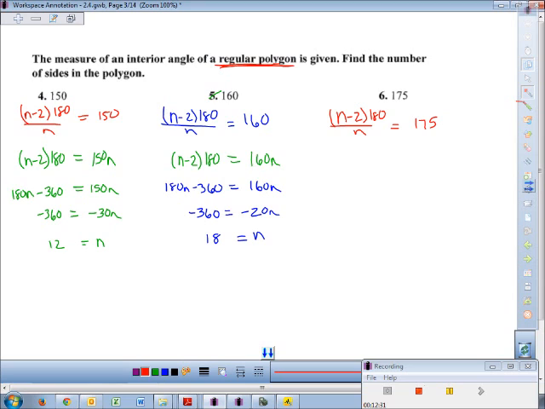What's our first move? Multiply by n. Now watch this. Wouldn't you all agree that this would come out to be 175n? Right? Equal sign's still there. You'd be left with this. Isn't the next move after that to distribute that through? So let's see if we can do that right away also. Wouldn't that just be straight up 180n minus 360? You see how I did two things at once there. If you can't handle that, don't do it. But I distributed that 180 through, and I multiplied both sides by n all at the same time. Solve for n.